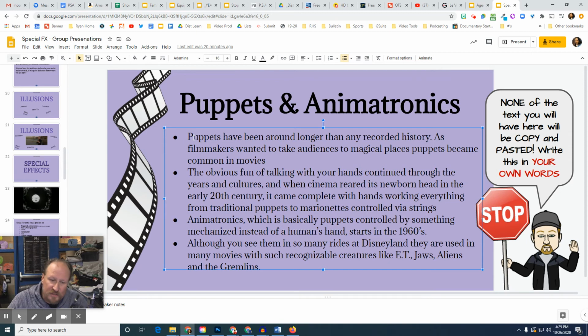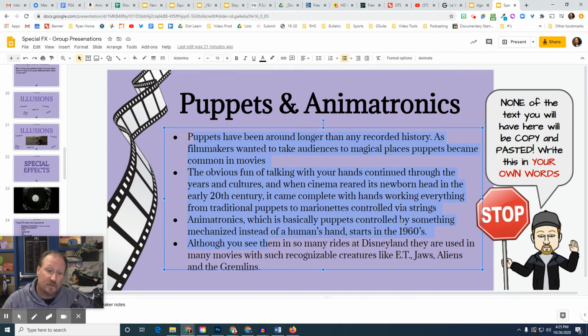You're going to tell me all the stuff that you've learned here. You're going to write that stuff here. Mr. Bitmoji's telling you something: do not copy and paste from Wikipedia or anything else. I don't need you to teach me about puppets and animatronics. Learn yourself, people. You go out there and find out about it. You guys decide who's doing what and talk about it and type it. Type in your own words, please. Too many times kids are copy and pasting. No copy and paste. Type, type, type. Learn and type. Got it?